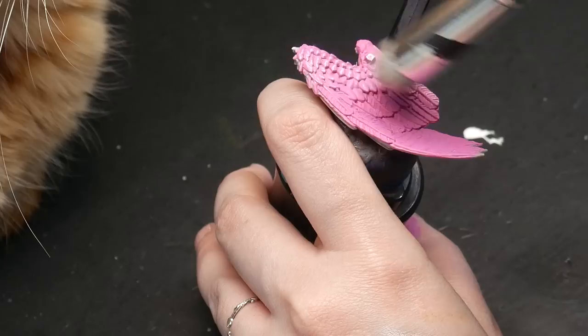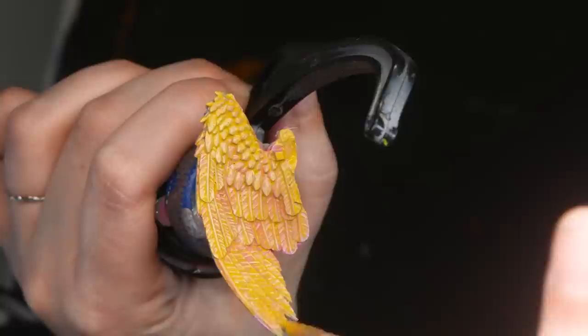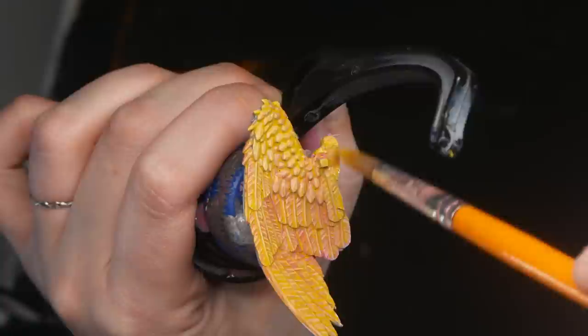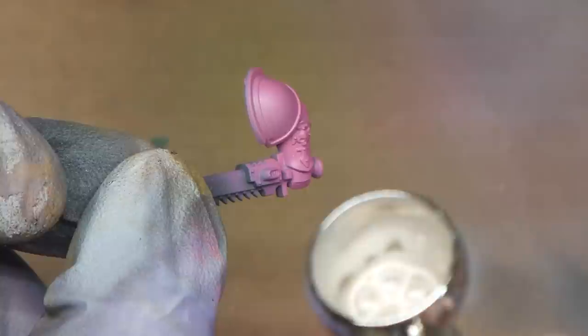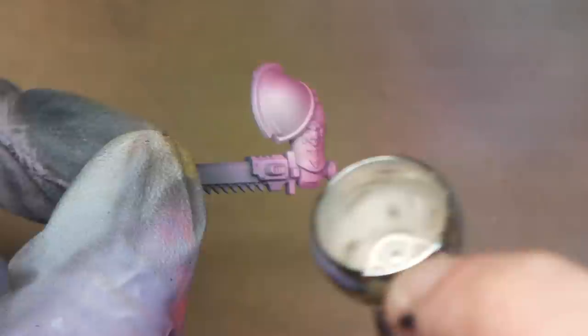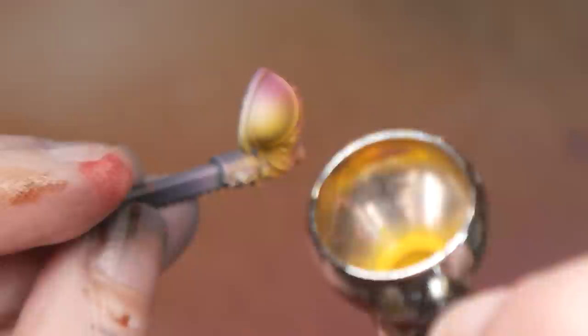Applying yellow with contrast paint over a pink dry brush or zenithal works great — just be sure to test it off to the side before you apply it, like we did with red, and soak up any excess pooling with a damp brush. The easiest way to paint yellow is with an airbrush: first base your model in pink, then apply white — either as a general zenithal highlight or targeted areas. Once your white is dry, apply your yellow ink or contrast paint through your airbrush, wrapping around that pink to blend it all together.